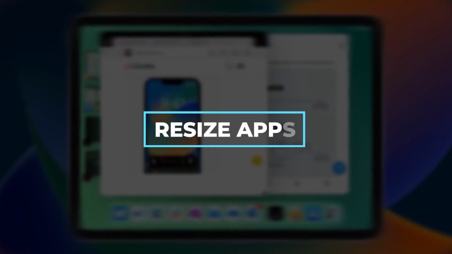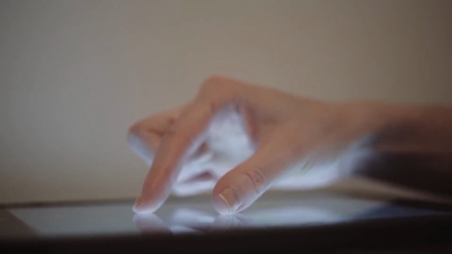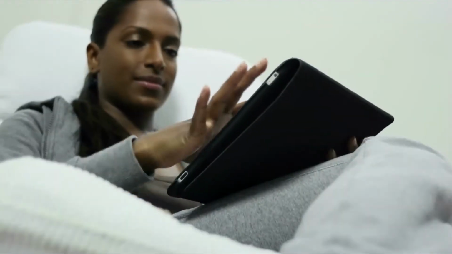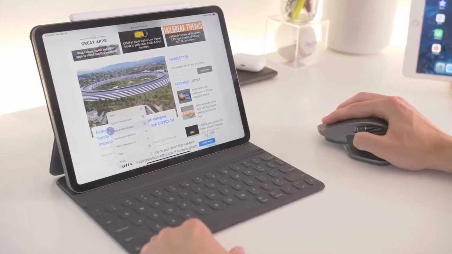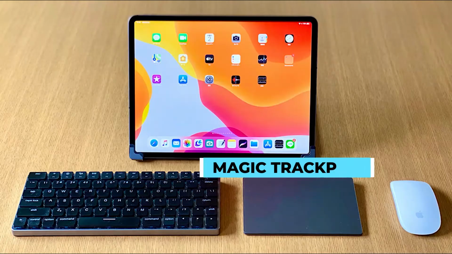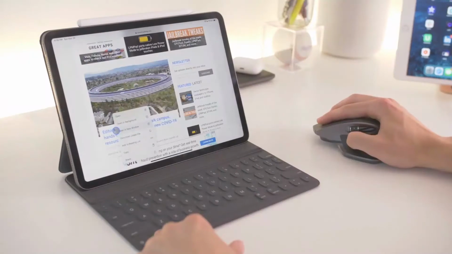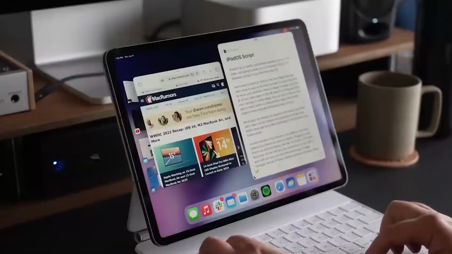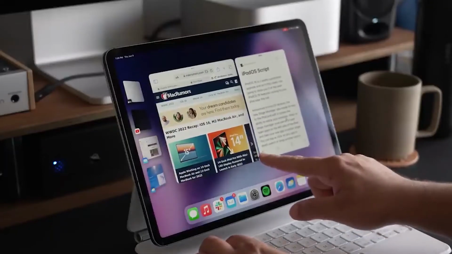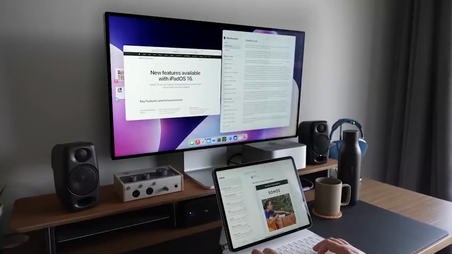Number 3. Resize apps. To resize apps, look for a grab icon in the bottom right corner of the app's UI and hold this button down. Moving your finger around the screen will resize the window. You may also resize windows differently if you use the iPad with a mouse or the Magic Trackpad. Simply point to one of the app's four borders or corners. Then resize the window to your liking by moving the cursor around. When you expand the app window, the other apps in the group will move to make room. When you let go, the windows will overlap if required.